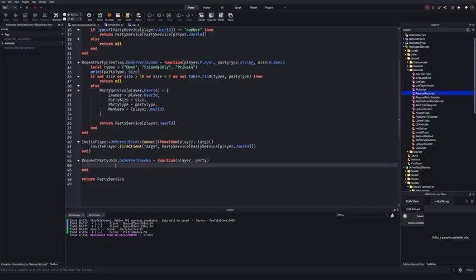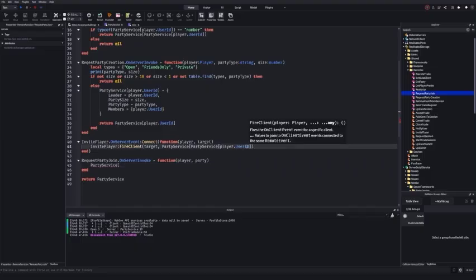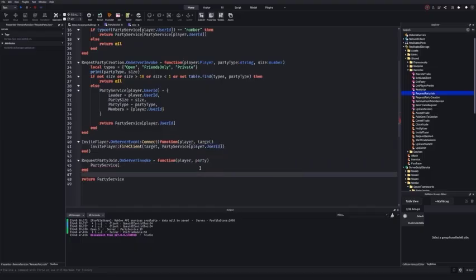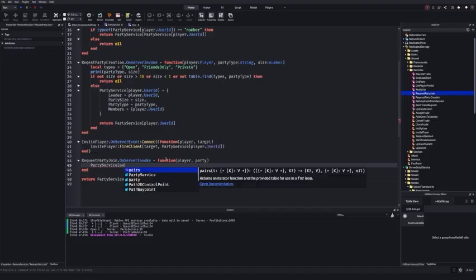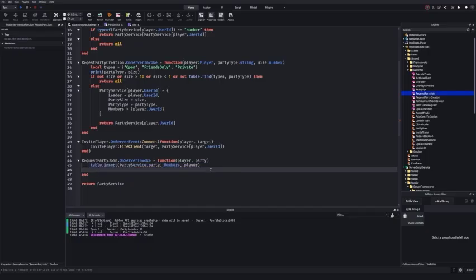Now, in this case, we want to get the party from the user ID. So not physical properties. Party service. Wait, no, we already have the actual ID though, so let's just return the ID then. Let's return that, because it's just going to equal the key to the party, and then in this case, that will now give us this. Yeah, okay. Player, and then now we can set the party service to equal the party.